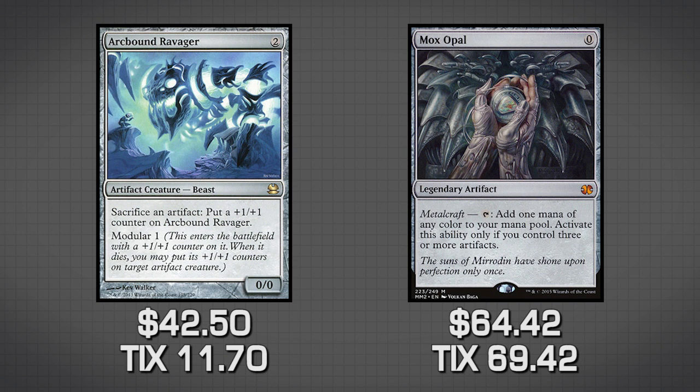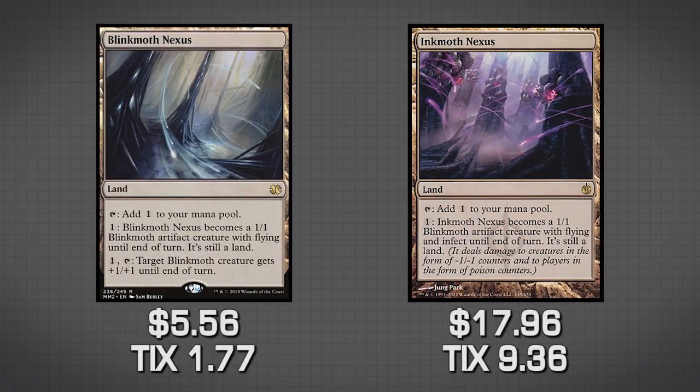The third set of upgrades, not necessarily the third in priority, is Blinkmoth Nexus and Inkmoth Nexus. These are both really good because they are artifact creature manlands, so we can turn them into a 1/1 Blinkmoth creature with flying, and it is an artifact creature, so it gets bonuses from all of the artifact bonus stuff we get, so we can swing in for 1/1. Instead of having to use it to get land, we can actually use it to swing in and do damage, so manlands are amazing if you have the upgrade.